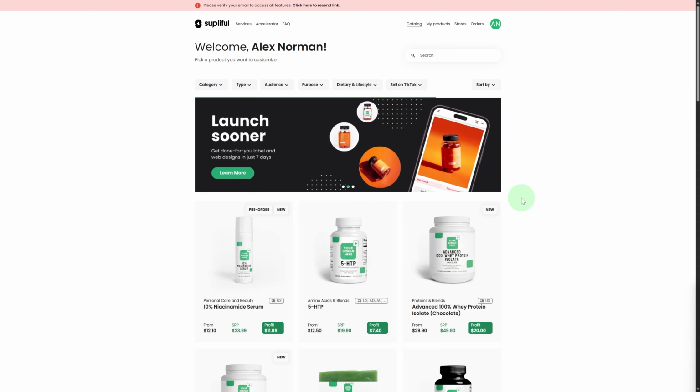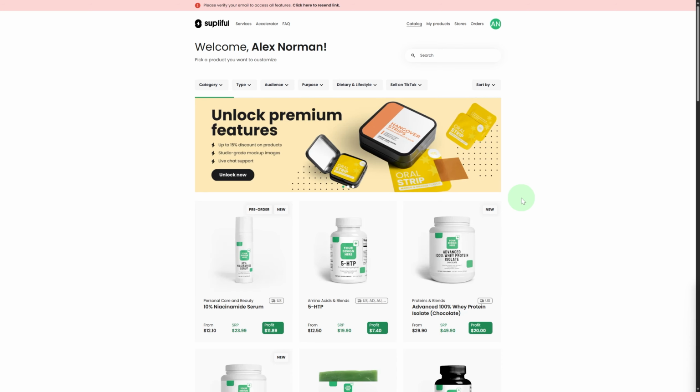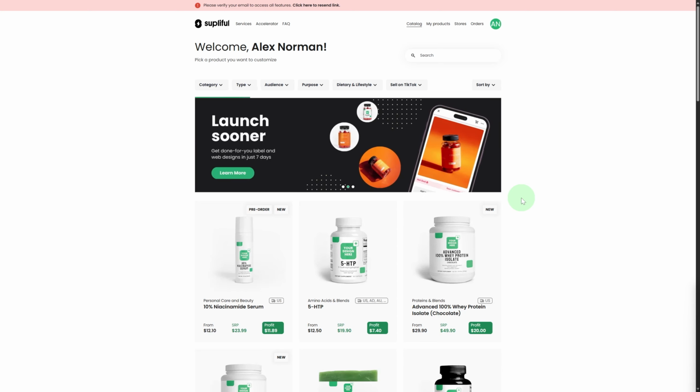Jumping onto the platform, now if you do not know what private label business is, let's say a product is being manufactured in some market or industry and they are going to be supplying it to you, where you can label it privately with your brand and then distribute it. So for the same exact purpose, today we have Supliful.